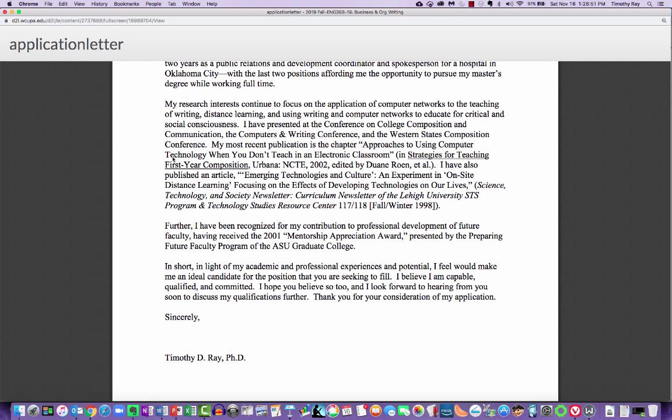There is something called modified block. You still have to have block style paragraphs, but the sincerely can start at the midpoint, not the right hand margin, but at the midpoint, and go to the right. And then your name can also start at the midpoint and go to the right. And at the top, the date can start at the midpoint and go to the right. So very little difference between full block and modified block. Make sure you're doing that. Make sure you don't indent your paragraphs. That would be redundant. The extra line already indicates a paragraph, so we don't need to indent the paragraphs.